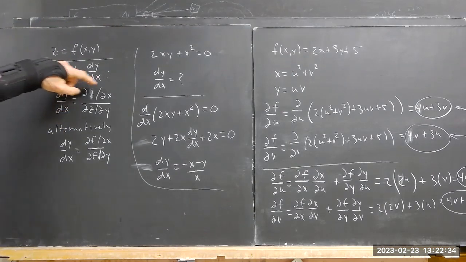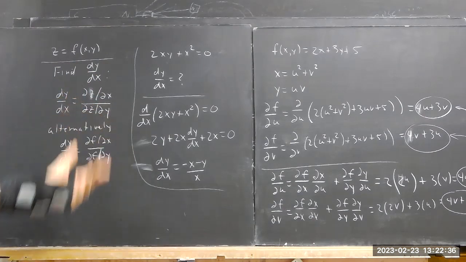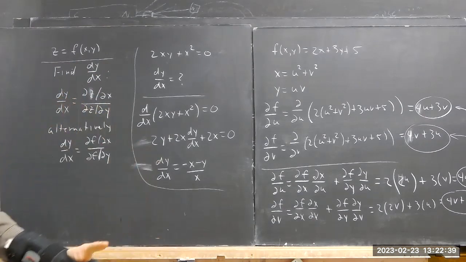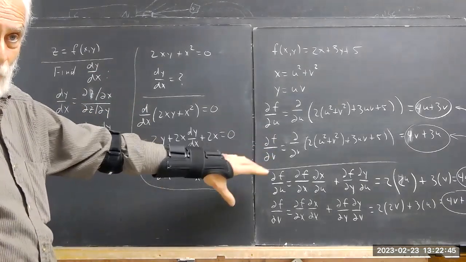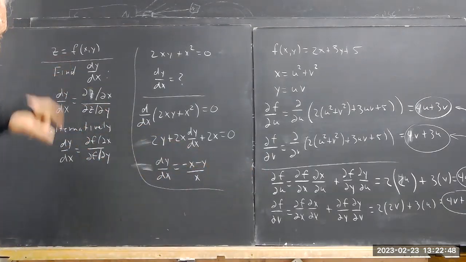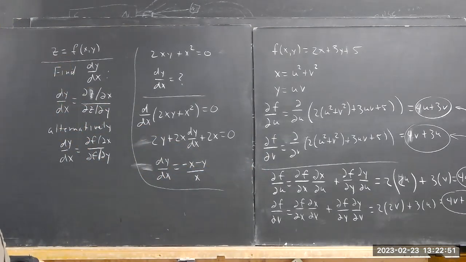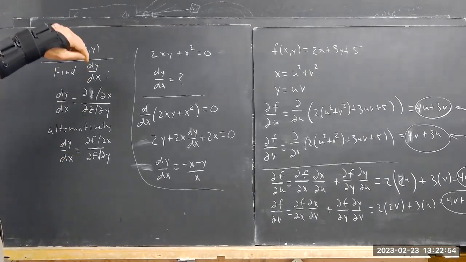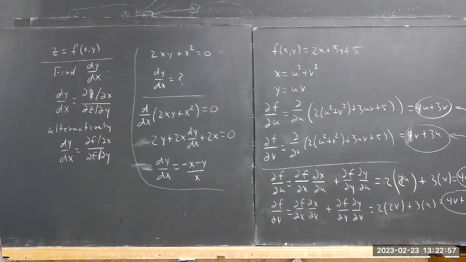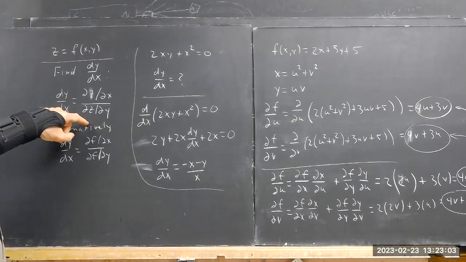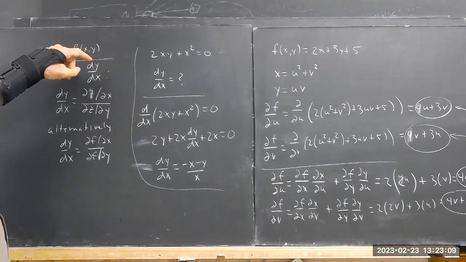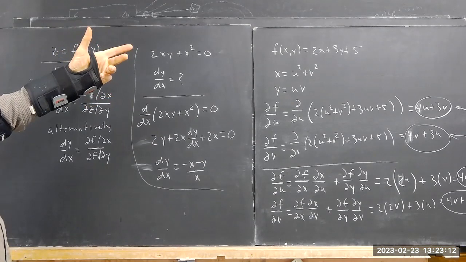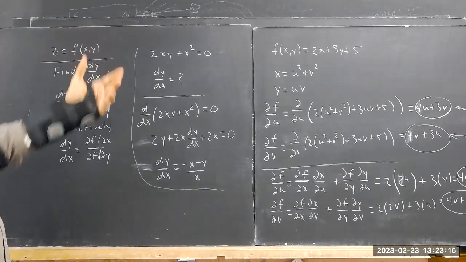Dy dx is going to be this partial divided by this partial. If you regard this as a complex fraction, just remember the formula. I'm not really going to try to make sense out of it; you can think your way through it, it's not that hard, but I'm not going to emphasize it. If you treat this as a complex fraction, you divide this by this, so it's partial z with respect to x times partial of y with respect to z. The z's cancel out, and you get partial y with respect to x.